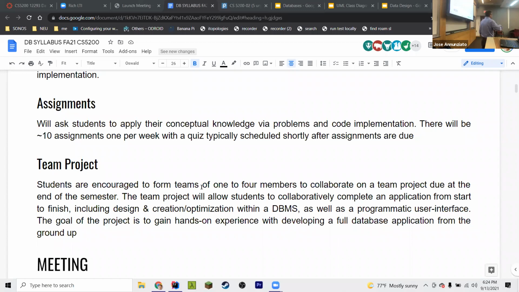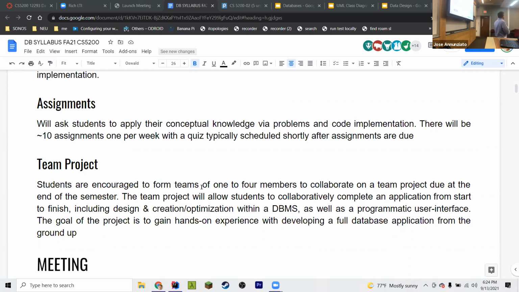We will be using MySQL here in class, but for the project, you can choose other things. If you want to explore non-relational databases, of which we're going to cover some here, like Firebase or Mongo or any other non-relational database, that's totally fine. I'm going to be covering here a UI technology that I use a lot in other courses. I'll be using React.js. But if you feel more comfortable using any other UI technology for the front end, and again, it has to be super simple, just functional, just so that it allows you to interact with what you're doing, inserting, deleting, querying, things like that. It doesn't have to be anything fancy. But if you feel confident using something else, then feel free to do that as well.